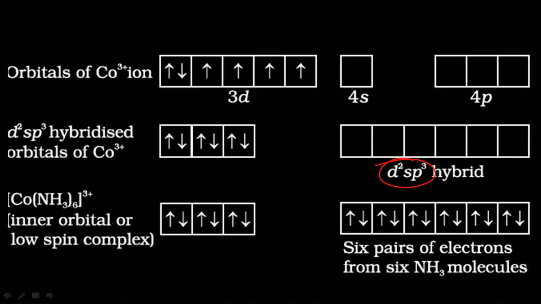Then you will say that each of these will gain 2 electrons from ammonia. And this is the final electronic configuration. Clear? 6 pairs of electrons from 6 ammonia molecules. Now the difference, if it is not a strong field ligand, is that these are occupied, so these will not be considered as free. It means D will not be there. It will start from S, the next free orbitals, S.